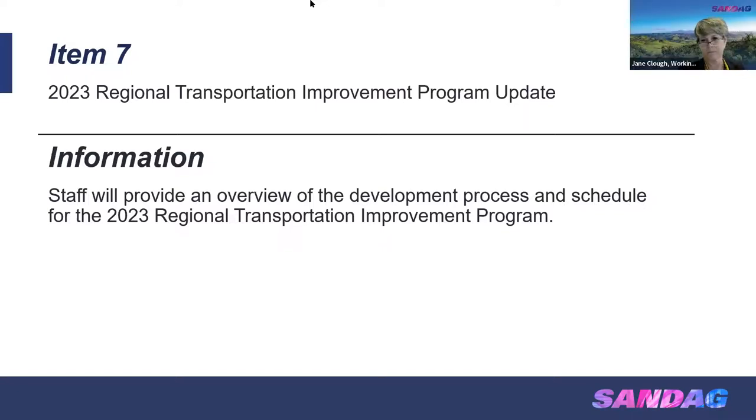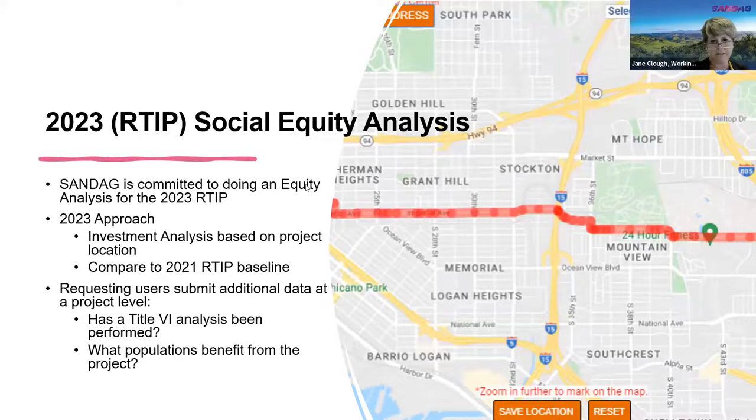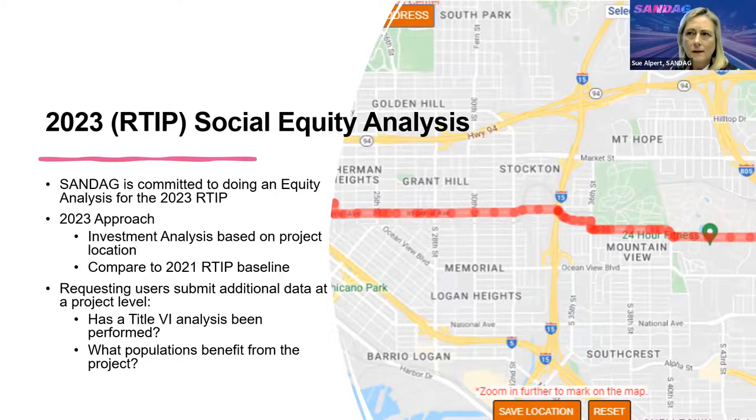I'm not sure what you mean. Can you go back to the slide where you posed the two new questions? It's data. Those are additional questions being asked in the project track. Okay, and who will submit them? We're asking all the project sponsors to answer those questions. As I said, that'll give us insight into their understanding and their commitment to equity. It's not necessarily the same as doing the mapping and investment analysis, but it'll provide another data point. Okay, so the local agencies, when they're requesting RTIP funding, are going to have to answer that question.